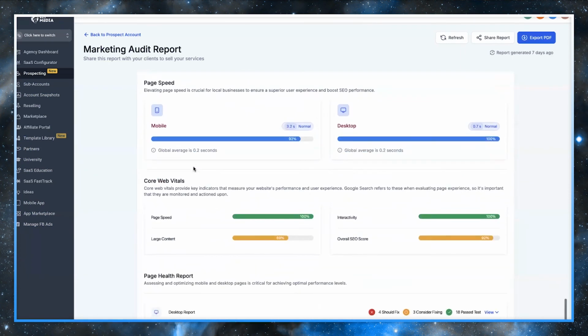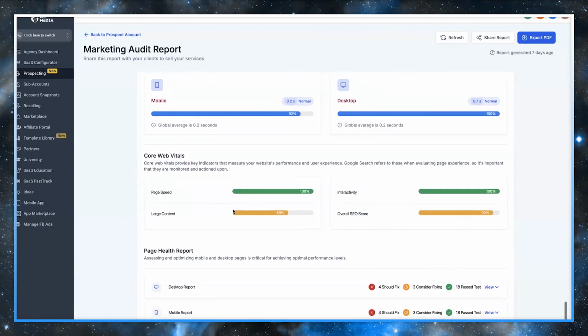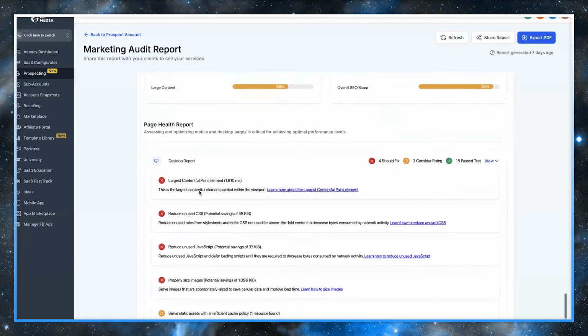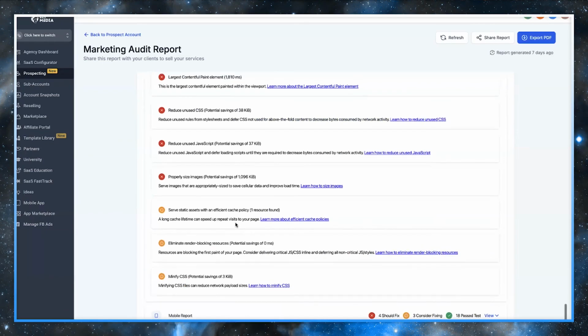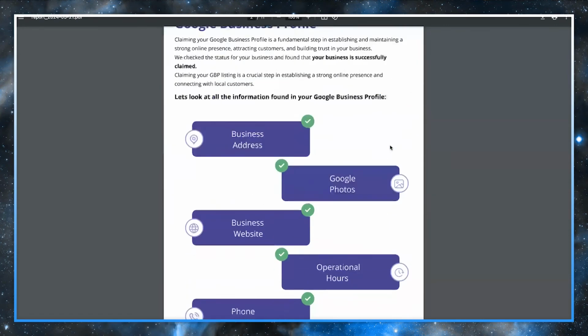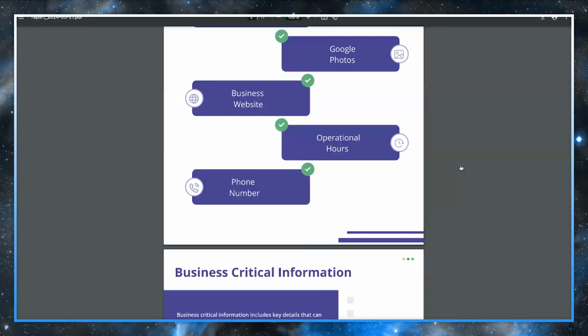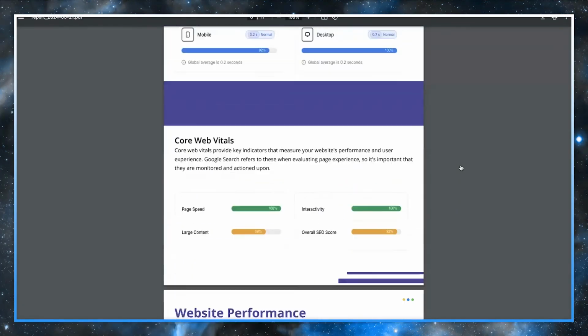The other thing you could say is I saw, maybe the page speed is not that good. Maybe the SEO score is not that good. Or maybe the errors right here, the desktop report. This is all the stuff that's broken. Now, I think, though, if people see this tool, and by the way, you could generate this as a report as well. At the top here, it says export PDF. So if you didn't want to send that to them, you could. And it basically says all that info in like a nice PDF like this, right?